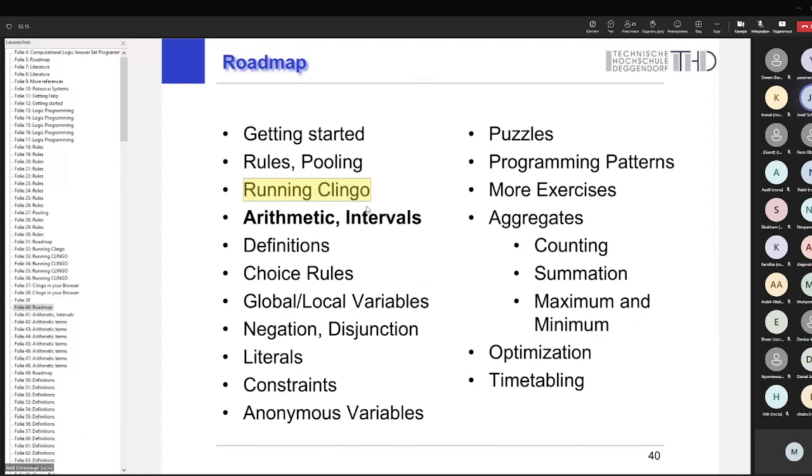We have seen two directives, one directive which is the show directive and the other directive which is the constant directive or const directive. And we are going to use these things for our examples. Okay, so let's move on to the next little part here about arithmetic and intervals.